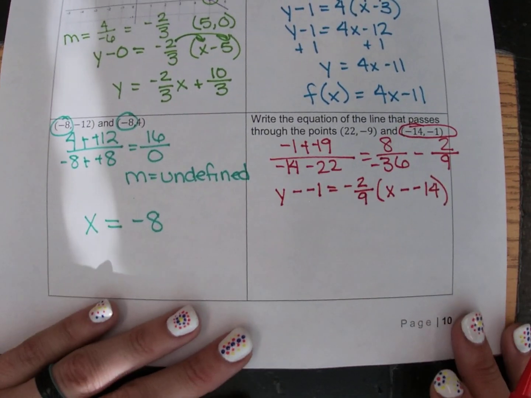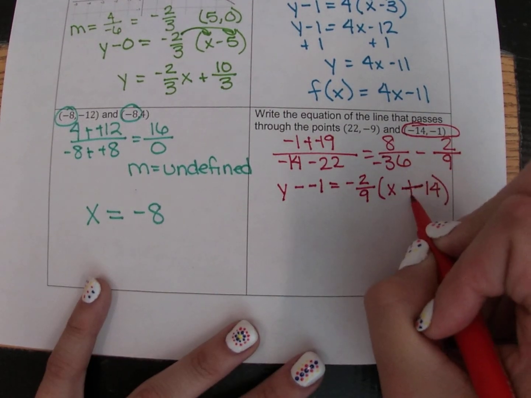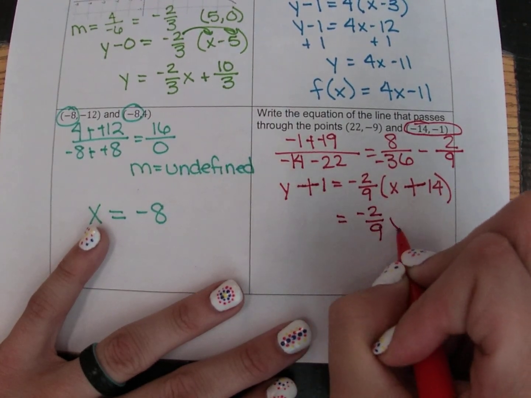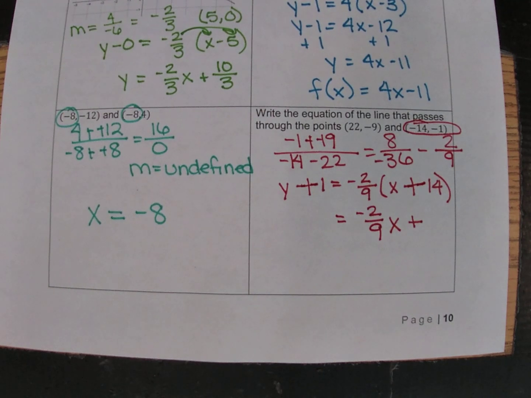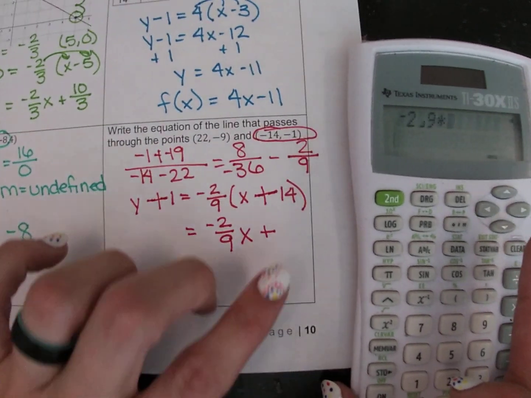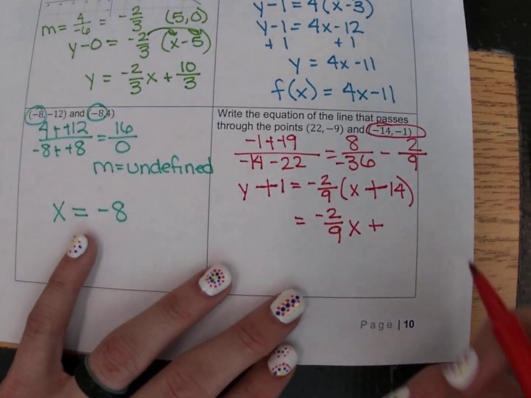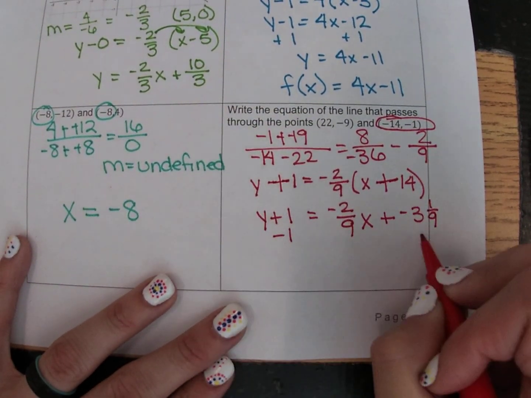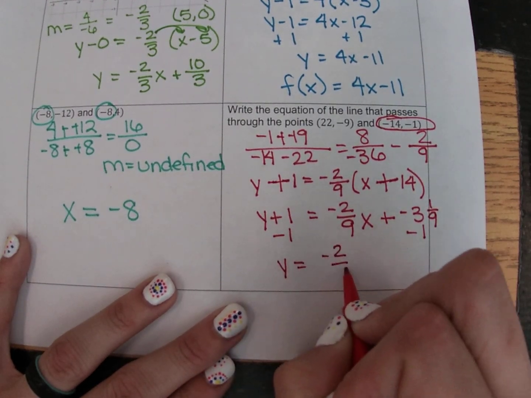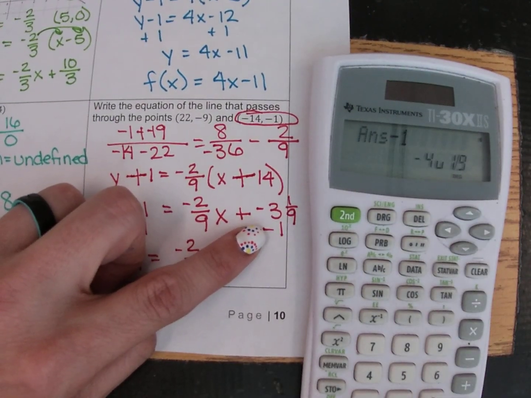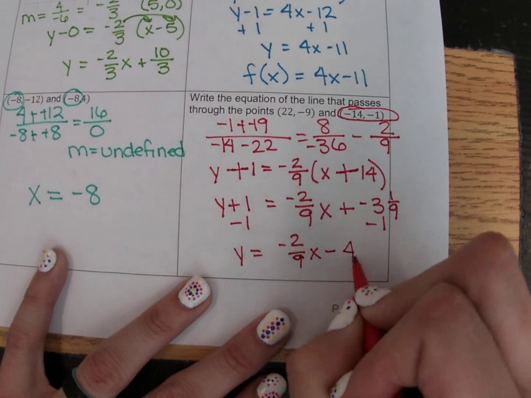And there are, holy cow, a lot of negatives to keep straight. But we know that these two turn into a positive, as do these two. We will distribute -2/9 x. Again, if you are not comfortable with the fraction at this point, there is no problem with saying, okay, I think I'd just better use my calculator and see what that gives me. Okay, so if you're typing this in, right, -2 ABC 9 times a positive 14, and we get -3 1/9. And then we will undo 1 by subtracting 1. So again, feel free to use your calculator. If you have that sign correct in your calculator, we have that -3 1/9, and we're going to subtract 1 off of it. And so we'll get a -4 1/9.